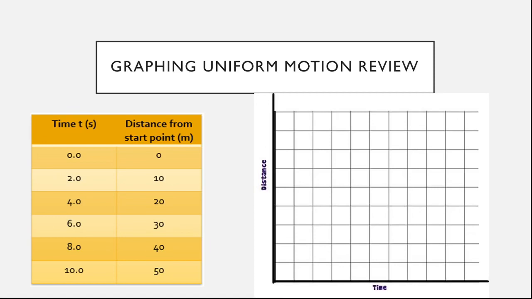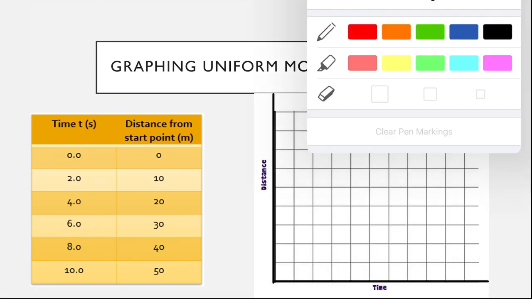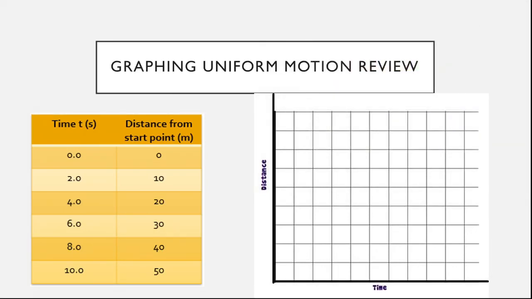Okay, so of course time needs to be always on the x-axis and distance on the y-axis. And furthermore, on this guy, it doesn't have units, so I better put that there. So time is in seconds and distance is in meters. Okay, and so I want to graph this. So my time goes from 0 to 10. So the scale on the x-axis needs to go from 0 to 10.